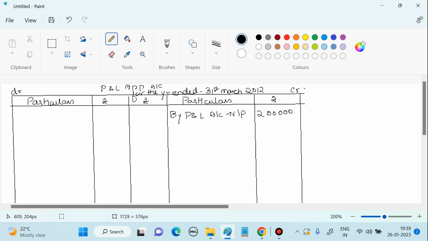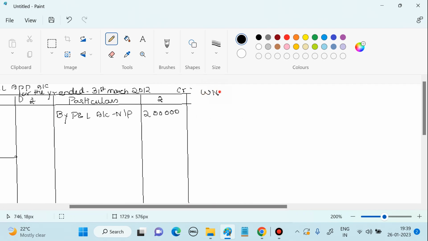Now, we have to do the calculations. What all calculations we have to do? We have to give them interest on capital. We have to give the salary. And then we will come to that profit when we have to take care of the guaranteed profit. So first let us start with the interest on capital. For that, first we'll prepare a working note. The 3 partners are Ali, Bimal and Deepak. We will calculate the amounts. Start the working note number 1. Calculation of interest on capital.